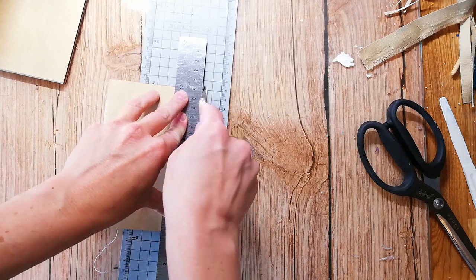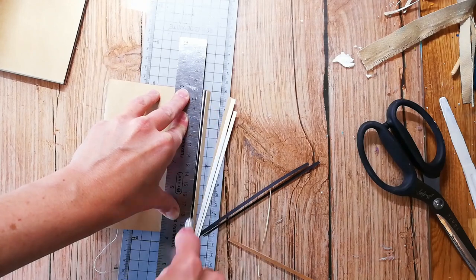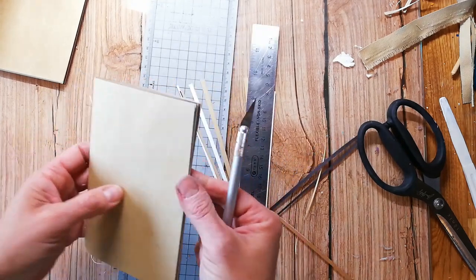You don't have to use blank papers to make this little booklet. You can also use any kind of junky papers and make a junk journal out of it.